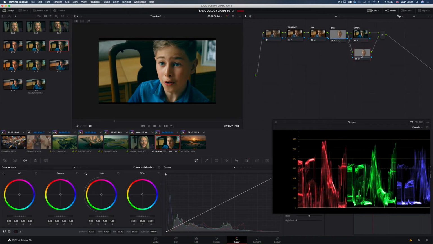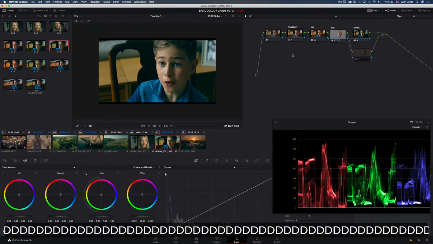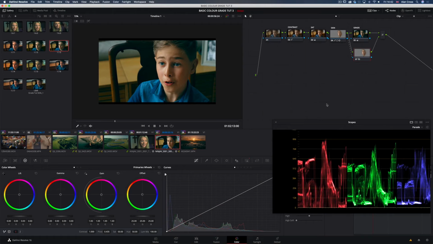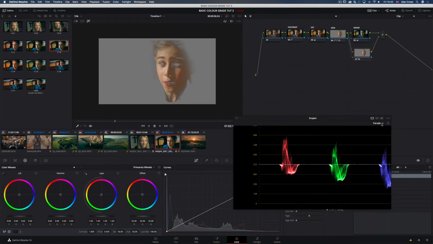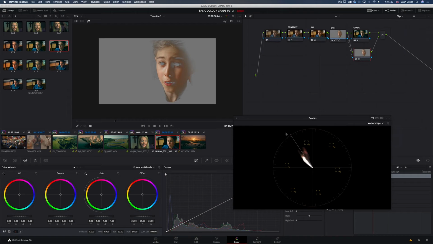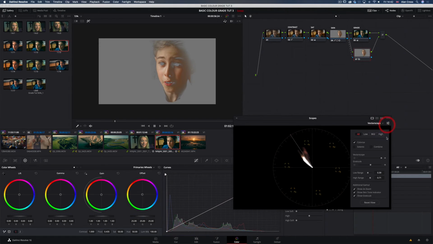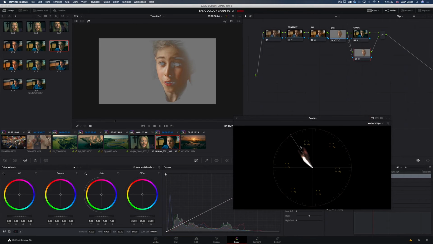So if I turn this mask off, you can see the skin turns more blue like that. And if I turn the mask on, it brings all the skin tones back. So what you can do is create all these atmospheric shots, but all the skin tones are correct. And you can actually check your skin tones by going into this vector scope, and this line here is where skin should lie. It's in the settings somewhere. Show skin tone indicator. So when you turn it on, you get this line, and that's just a guide to show you that you're putting all your skin tones in the right area.